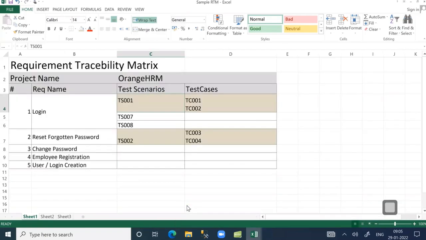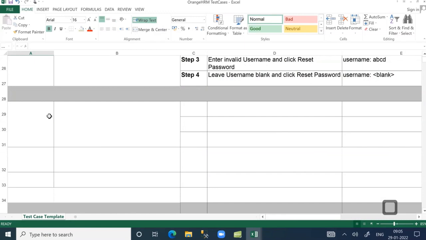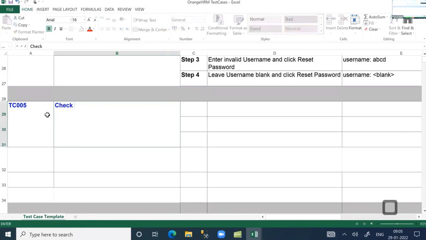You tell me so that I'll write. What is the description you have written? Registered user able to change password or not.